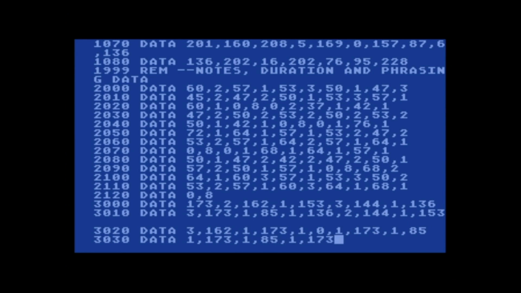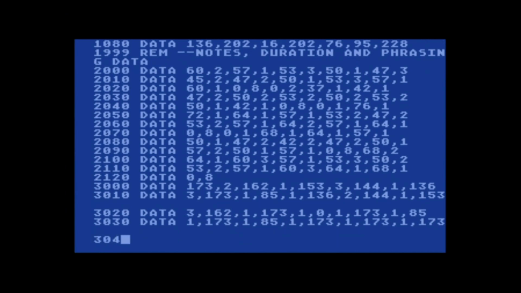That might be like the duration of a note, perhaps, or the pitch of a note, or just part of that. It might not be in and of itself representing that. It might be the 1 and the 173 combined, for example. I really don't know. I don't know the specifics of how this works, what's going on under the hood. I'm just inputting a bunch of data. And by the way, if you were programming this data, how do you know what these magic numbers are?